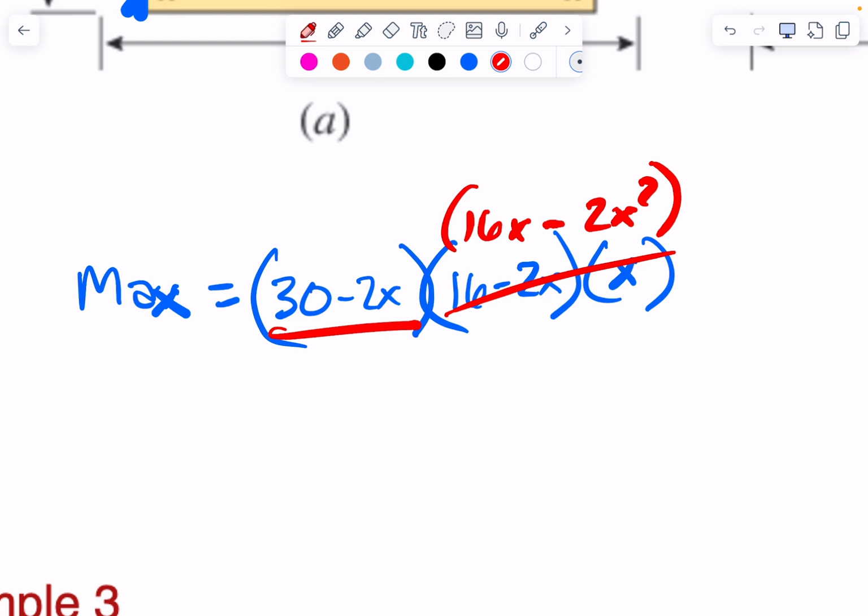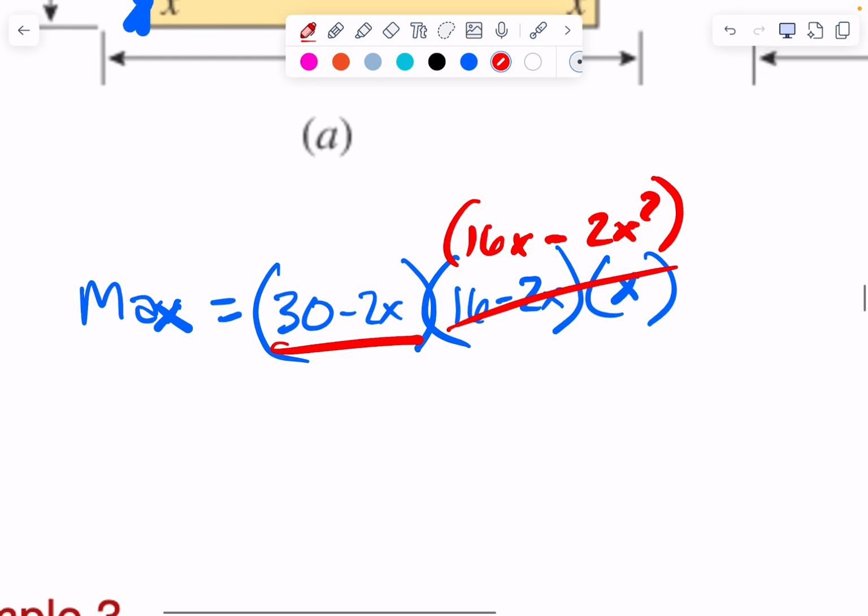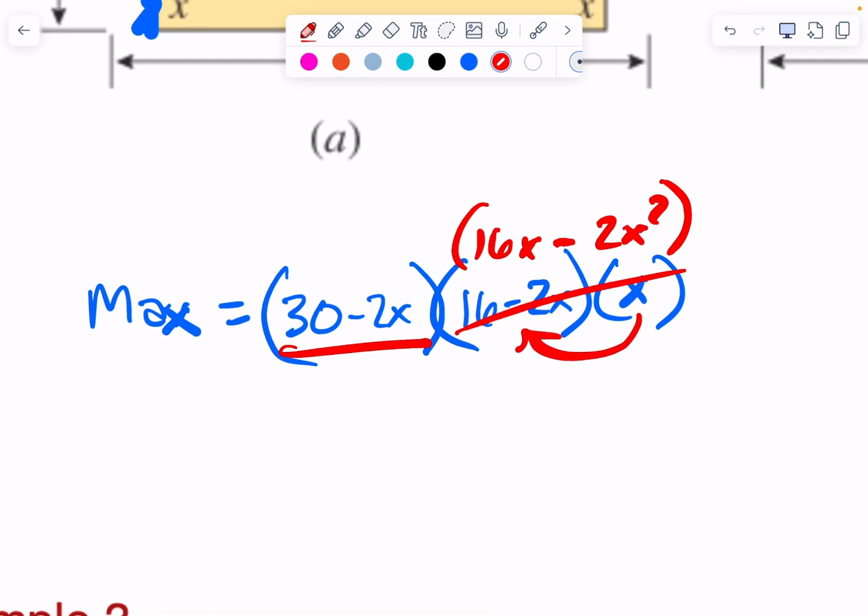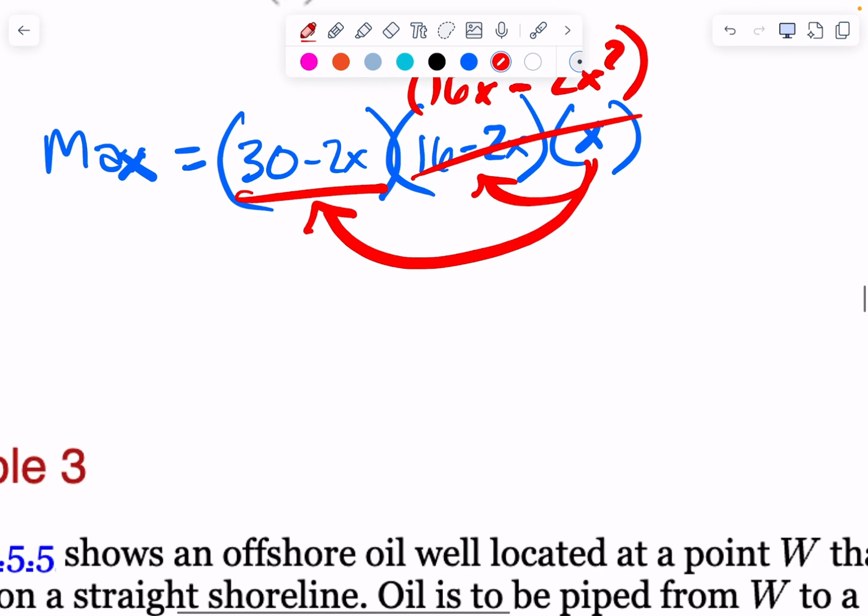Okay, now what you can't do, do we understand this? What you can't do is run an x through here and run an x through here, right? We have to pick one or the other, right? That make sense? Yeah? Like when you're doing area of a triangle, this is kind of off topic, right?